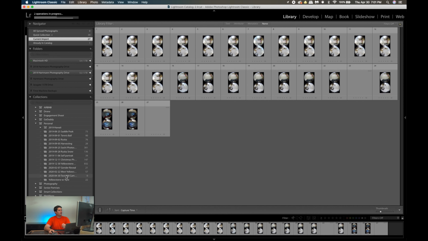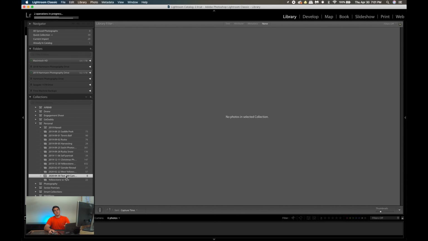So once I have that on here, that's what's great about putting in that date in chronological order. Clicking this last one, nothing's going to show here yet until it is done importing and the smart previews have been built. The smart previews is Adobe downsizing the images a little bit, so that it's a faster work process. When you do export, it's in full format of what you want your photos to be. I'm at the mercy of this right now, so I just have to wait till it's done.